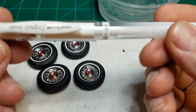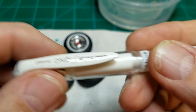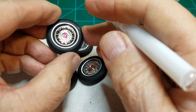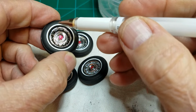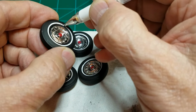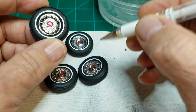So what I did is I just took a white gel pen, and in that little groove there's two little raised lines, and right in the middle I just took this white gel pen and scooted it around in that little groove until I had a white wall.